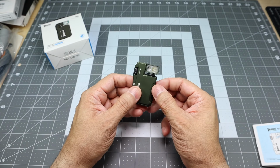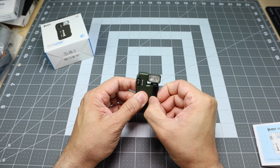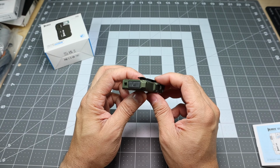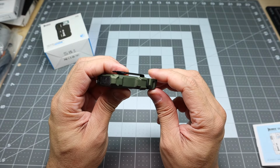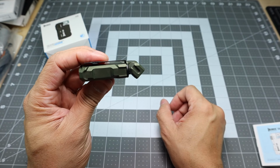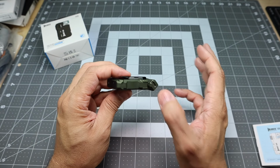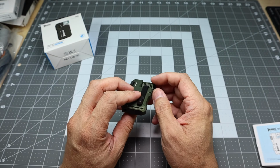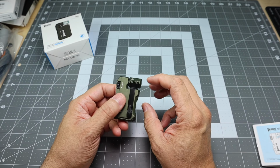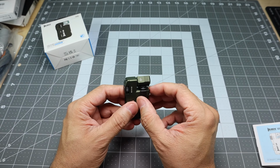Now, the other really cool thing that you might not think about is that if you rotate the light, or I'm sorry, if you rotate the pocket clip, you can actually attach this onto the brim of a hat and then rotate the light down. And then you can also go hands-free that way, so it becomes a cap light. And now you can have it pointing right in front of you if you needed to do something with both of your hands, or you're just walking around and you don't want to hold on to the light, you can do that as well.